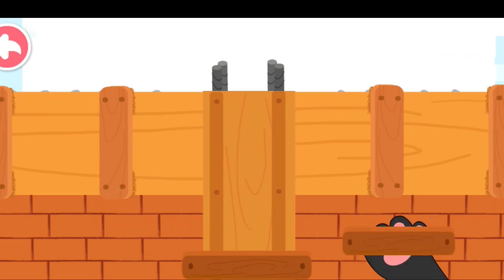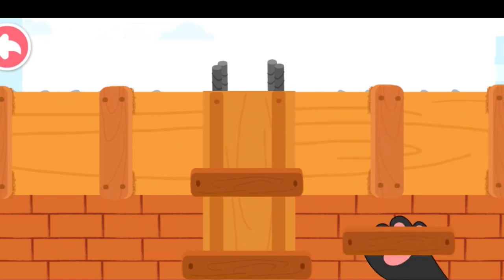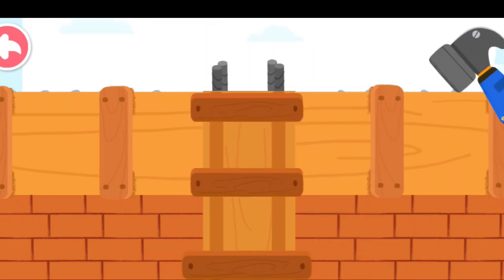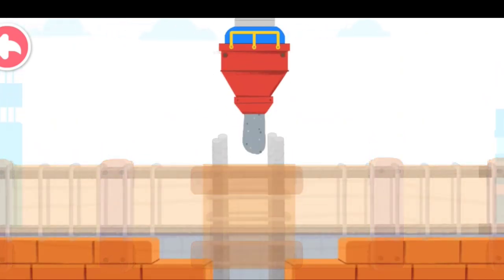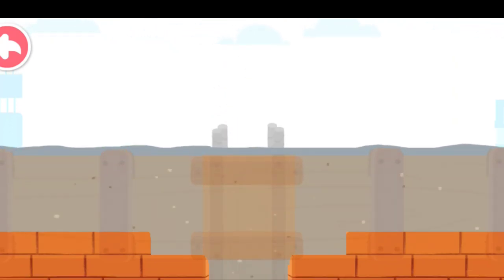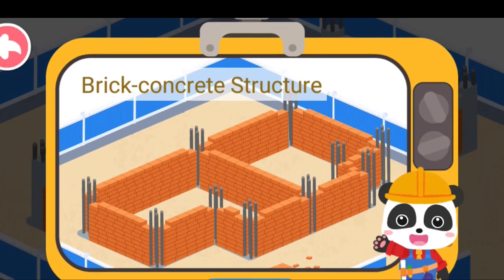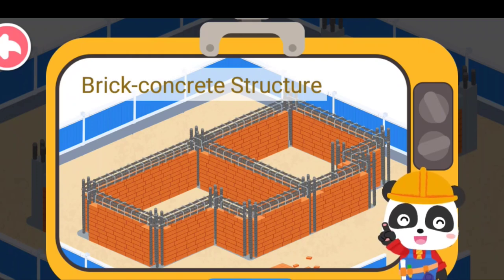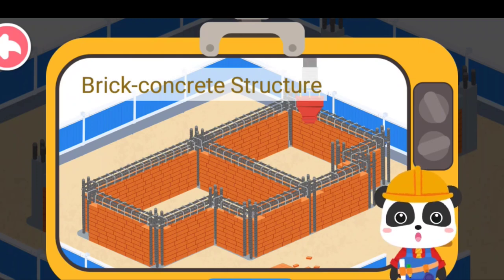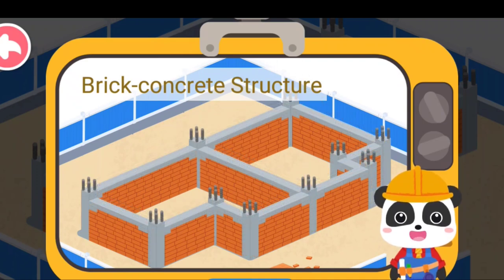Let's fix the mold. Fill the steel reinforcement cage with concrete to make a sturdy constructional column. The steel reinforcement cage of the beam and the steel reinforcement cage of the column must be connected when building each floor. Next, pour in the concrete to make a sturdy ring beam constructional column. Thus, the houses are sturdier and more earthquake resistant.